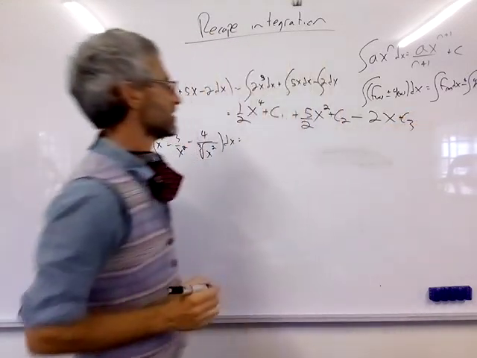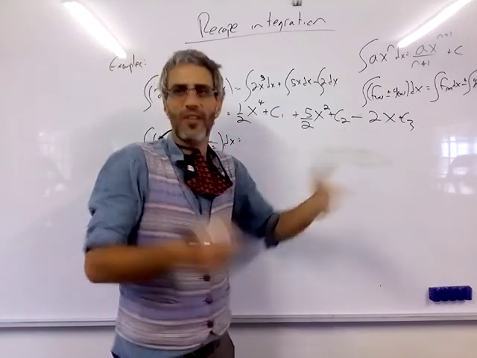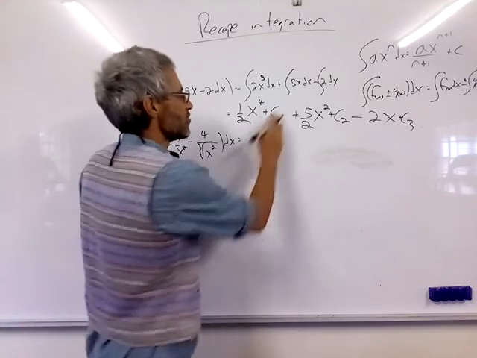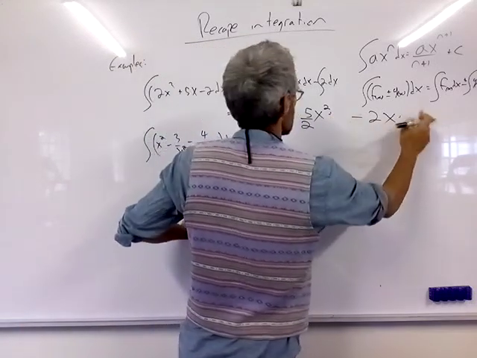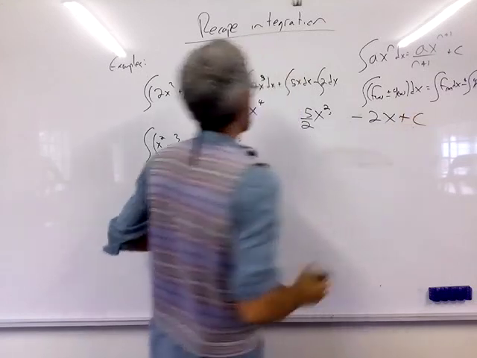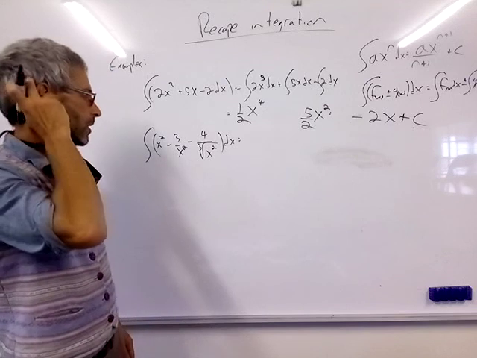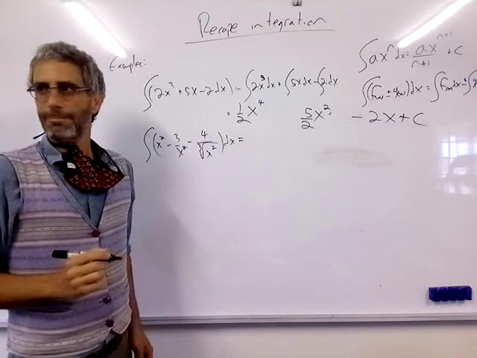Now that was madness, wasn't it? Why do I have to add c1, c2, c3? These are just numbers. I didn't really need to do it. I could just get rid of all these ones and add a c at the end. That's what you should do. Okay? Because we don't know what they are anyway. Okay? Alright. The next one, are you happy with that?